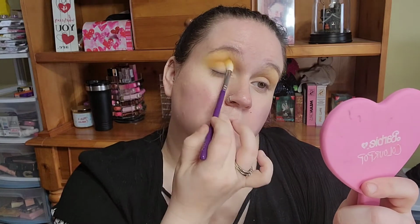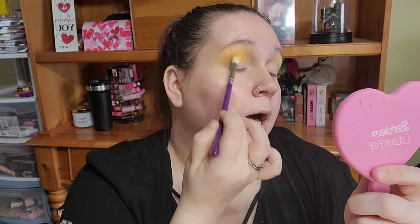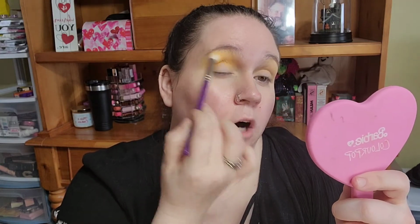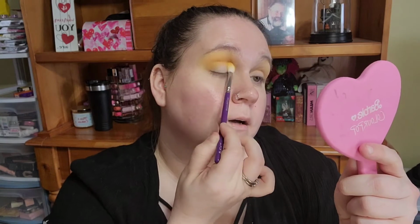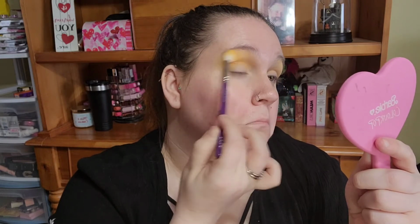I will say, so far these mattes are blending nicely. They are showing up. These are yellows, and they are light. Yellows aren't the most bam, in your face. They do require some building up, which is just what I'm doing, and they're building up beautifully. They're blending out beautifully. I'm not experiencing any patchiness. No fallout on the face. Very light amount of kick up in the pan. So far this is really good quality. Of course, I've only done like 2 shades, but so far we are off to a good start.